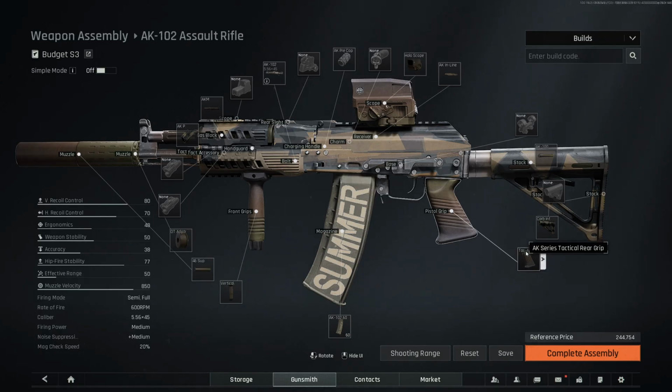But starting off, we have our pistol grip. We're using the AK series tactical rear grip. Then we have the stock. We're using the AK-100 series universal tube with the carbine industrial stock, but don't put the butt pad on this stock. The butt pad for the stock is like double the price of the stock itself, and it only gives a little bit more recoil control, which you really don't need. This build's already pretty good on that.